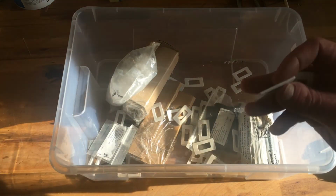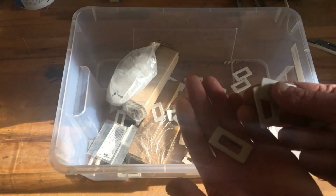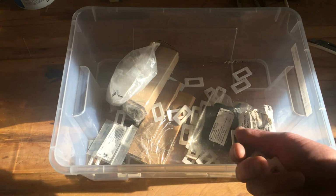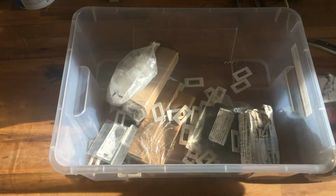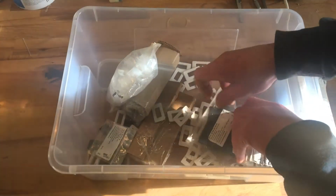So these are all the spacers that are in between these magnets. I always keep them, because every now and then I demolish a project, like these bars for instance, and I'll put them all back together in their package. So next time if you want to make something, you don't have to, well, search.